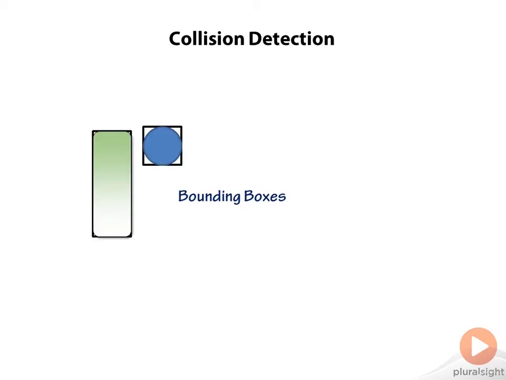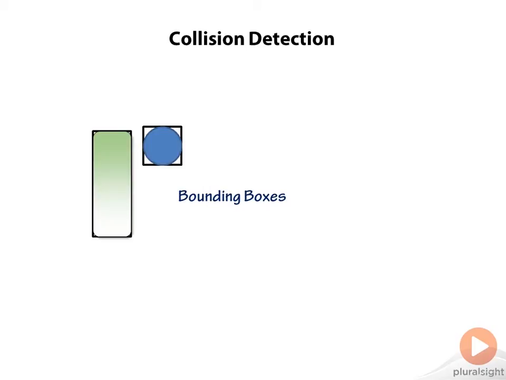Now we could use a circle and we could do all kinds of complex ways of detecting the bounding box for shapes, but in this case we're just going to use rectangles because that's a simple implementation. And it really depends on what you're trying to accomplish. For our simple game here, this rectangle is going to be a good approximation. The way that we're going to calculate the bounding box is we're just going to take the image itself, and that's going to be the box, because remember the image is going to be a rectangle.